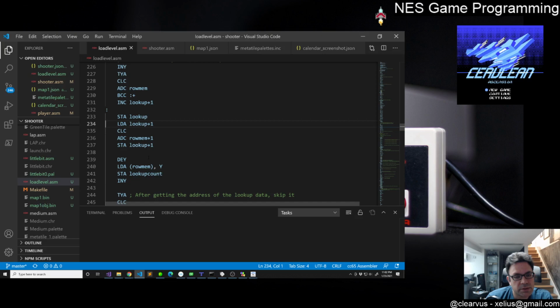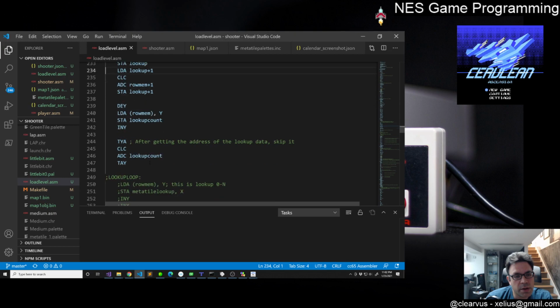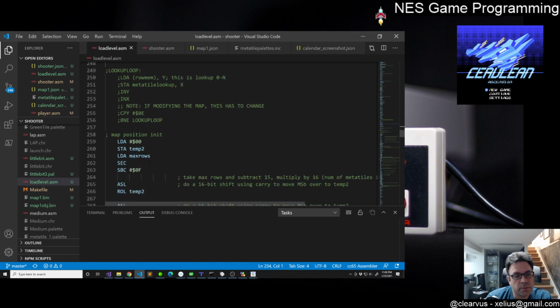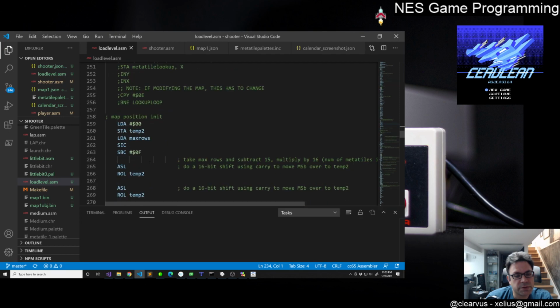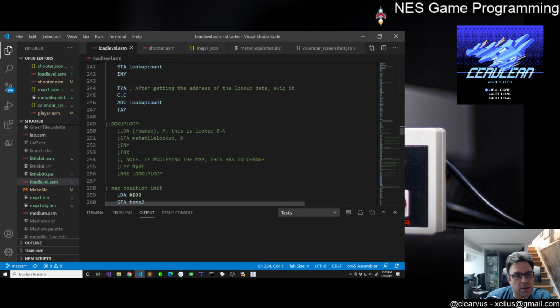Load a that, store a lookup count. Yeah, increment y, blah, blah, blah. Store load M2, load a max row set, carry, subtract. Okay, so we're here.